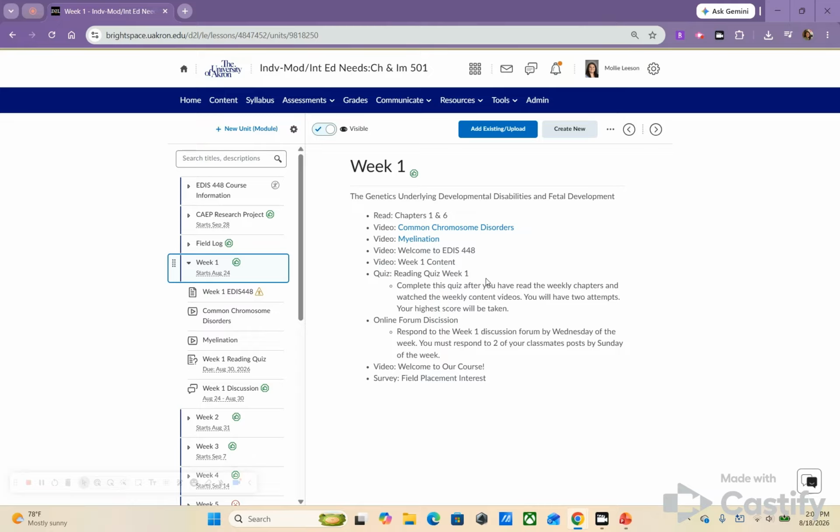It's 5 questions. Remember in the slideshow that you're looking for slides with the seal on it. It will be very helpful for you. Sometimes it's multiple choice, sometimes it's fill in the blank, sometimes it's true and false. You have 2 attempts on that every week. Each question is worth 1 point, and your highest score will be taken.